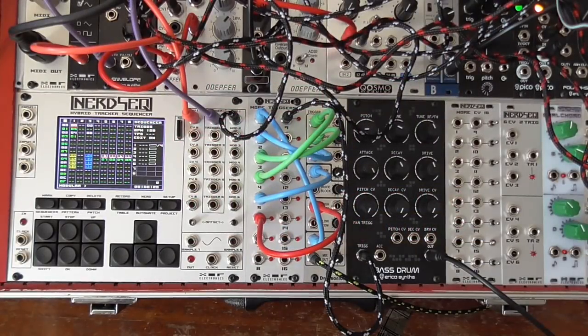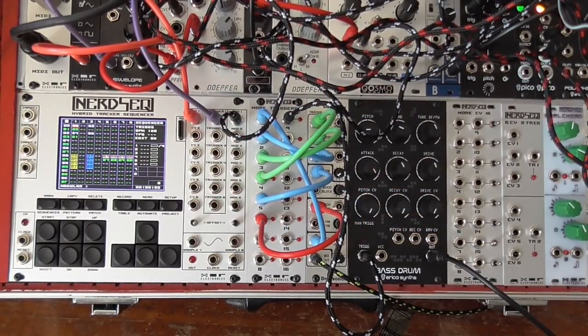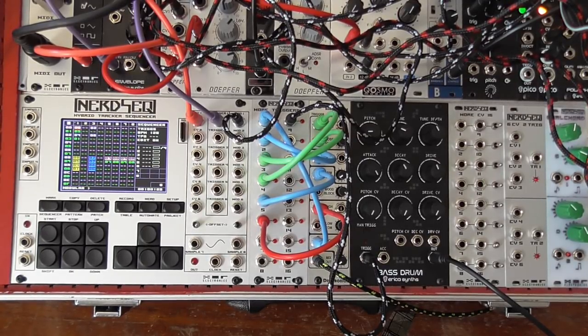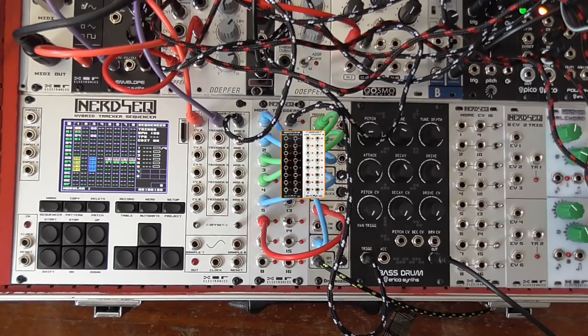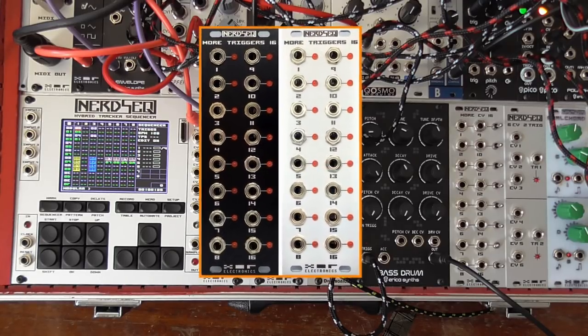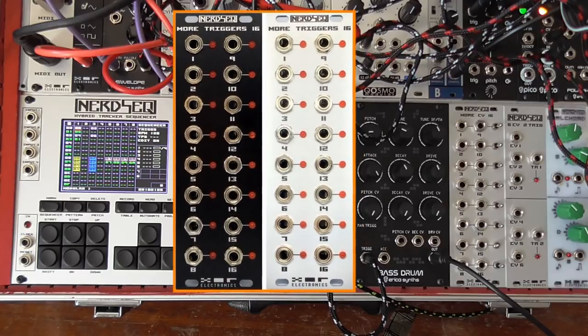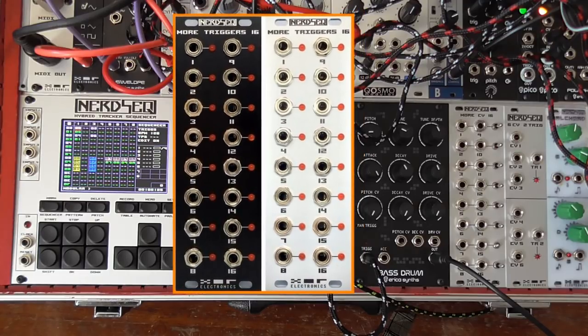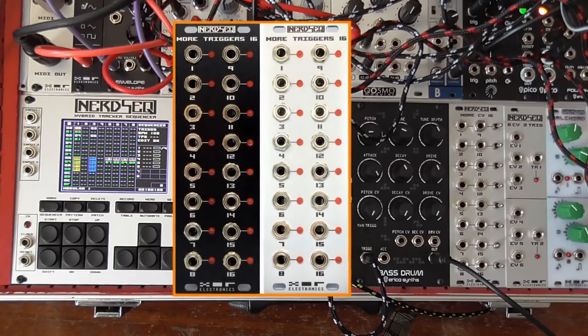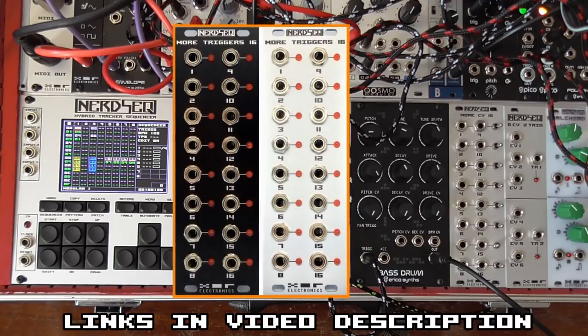Hello, I'm Thomas from Exoelectronics, and today I'm going to show you some information about the Trigger 16 expander for the NerdSEQ, so you know what it can do and what to expect. If you don't know what a NerdSEQ is, it's a Eurorack sequencer with a tracker-style user interface. Just check some of the links below for more information.